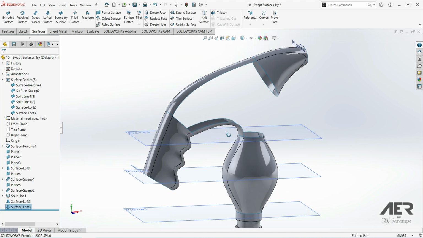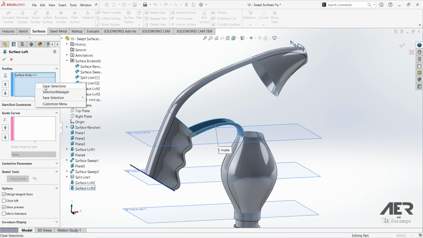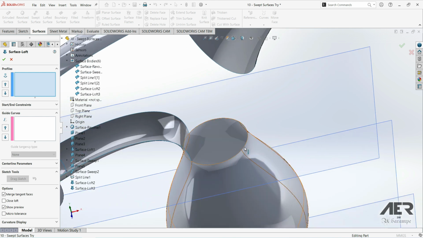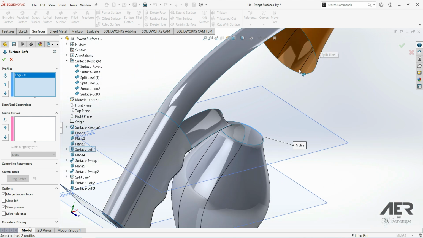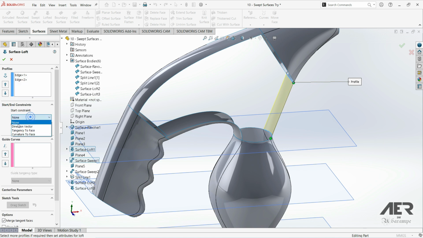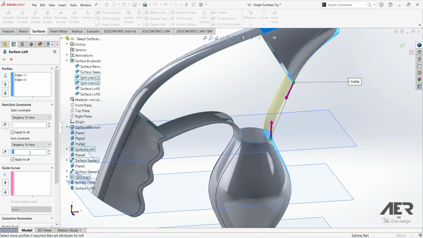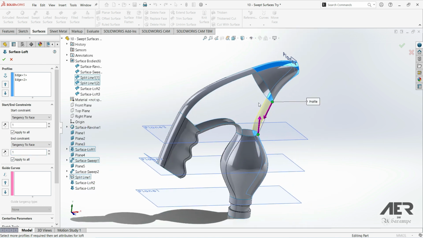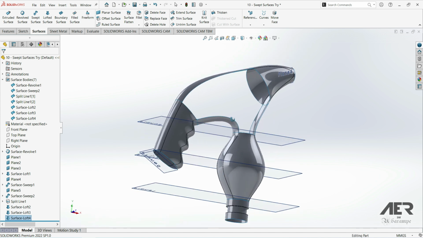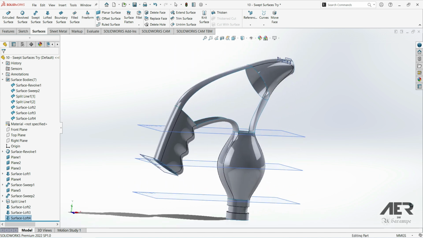And finally, let's do the same thing at the front. So I'm gonna go to Lofted Surface again. Let's choose our 2 profiles. Let's say go from here to here. And then in start and end constraints, let's again make them both tangency to face. I'll keep them at 1. If we want to play around with it, that's totally up to us. So I'm gonna press OK to create that new surface. And we've now joined all of those parts together. We've got quite a nice curve on all of those pieces.